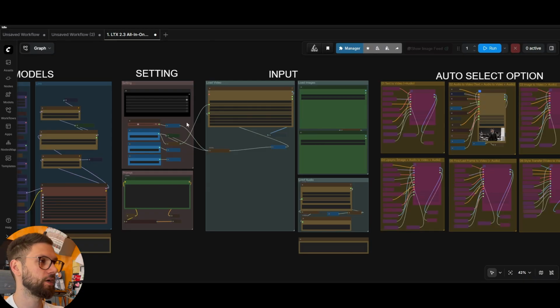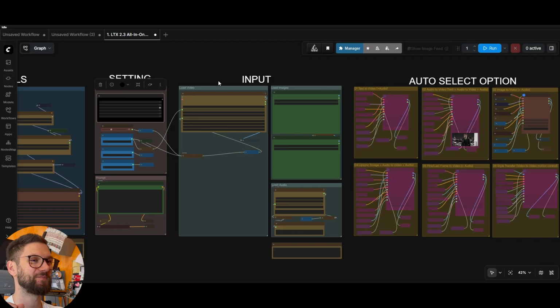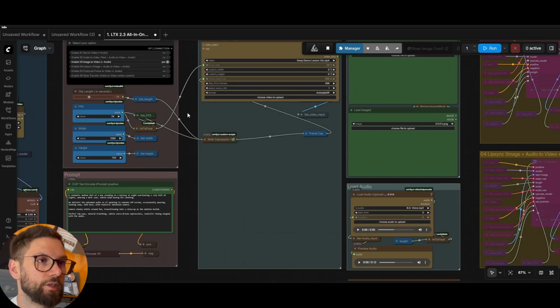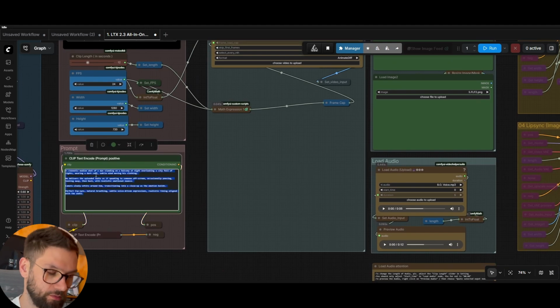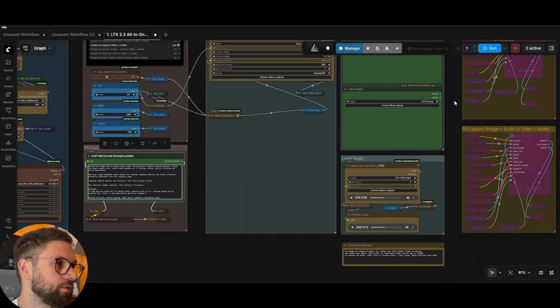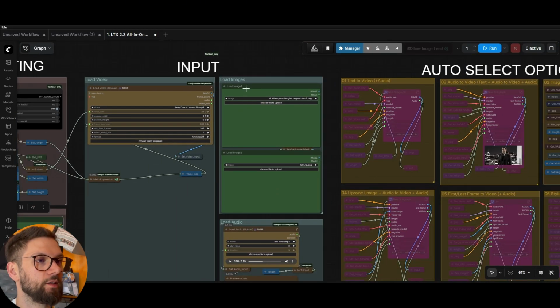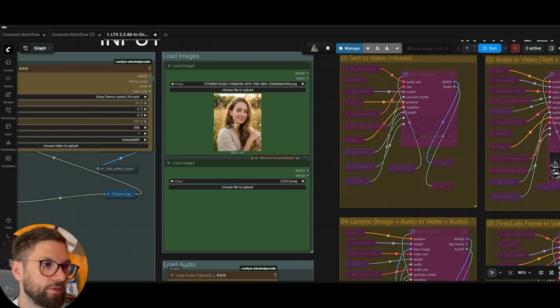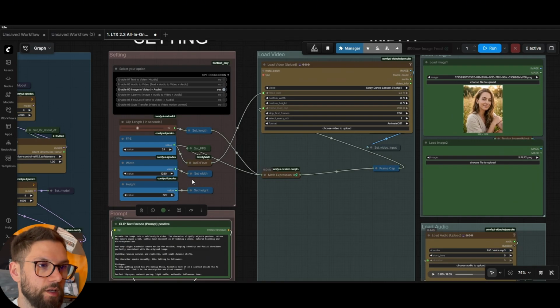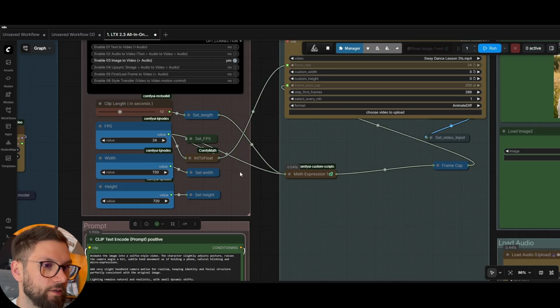Now again, just to let you see, because this is really cool, I tap here and automatically it will switch. Okay, now to use image to video, we just enter a prompt, just like this one. And of course we need to enter an image, so under input, load image 1, we select the image that we want. Here I use this image. Here let's change the size, so let's go with 720.